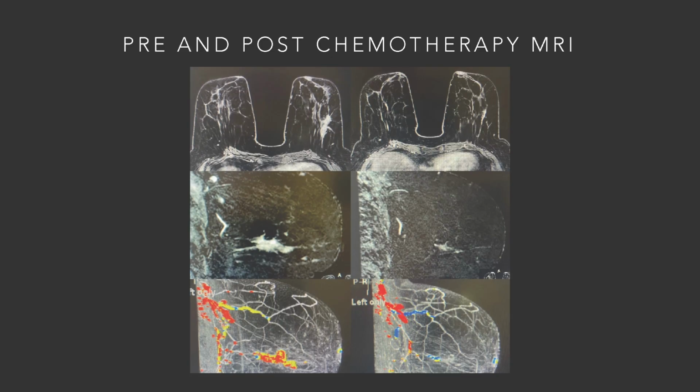These images are showing a patient who went through chemotherapy for breast cancer. So before chemotherapy, the images on the left column, you can see the white area. And then on the bottom left image, there is the red and yellow area. That was the cancer area. And then if you go over to the right column, you can see the area looks smaller on all the images, and then that color has decreased as well.